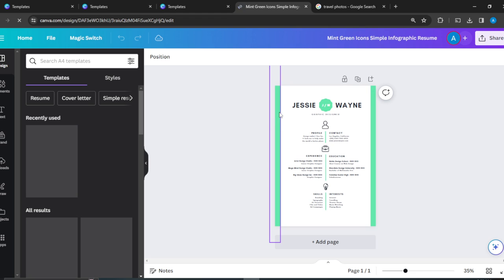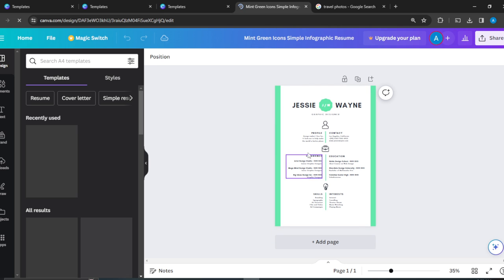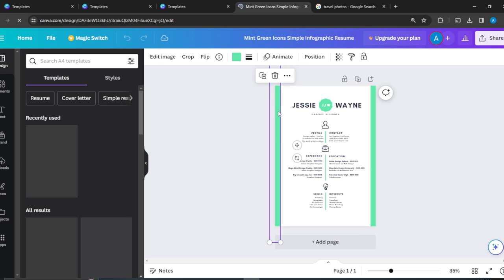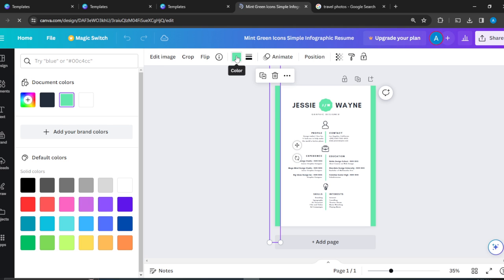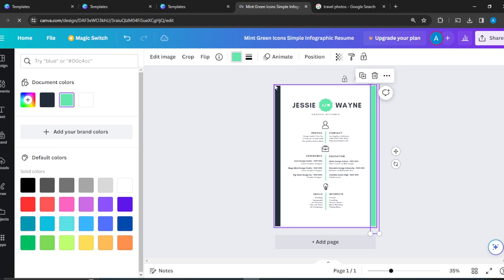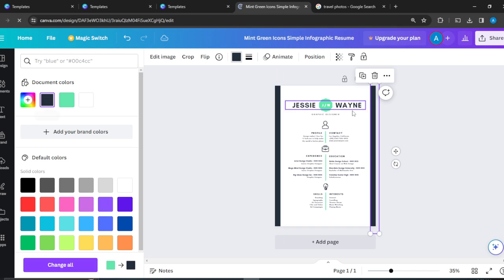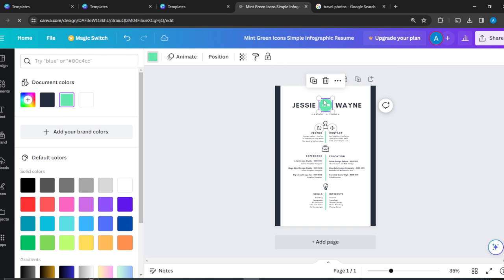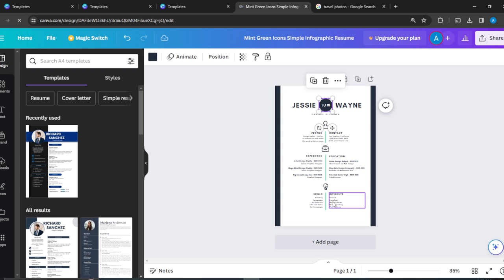Okay, first of all, let's start with the colors. I don't like this green and white kind of thing. So all I need to do is to click on this green color, and then I head over to this color right here and change it. Navy blue is fine. I'm going to change the color of this one as well to that blue, and it changes everything.